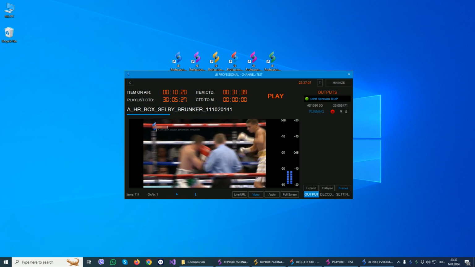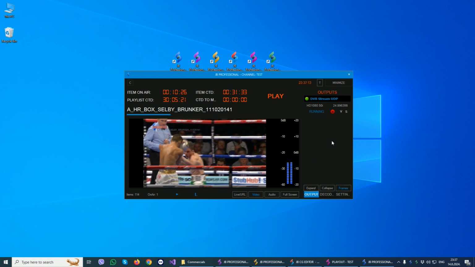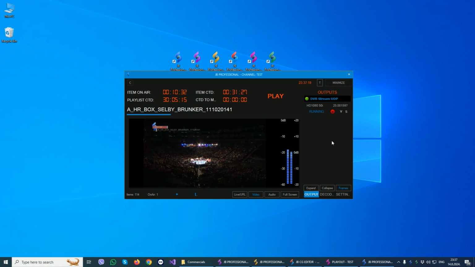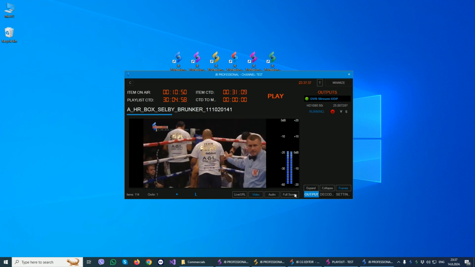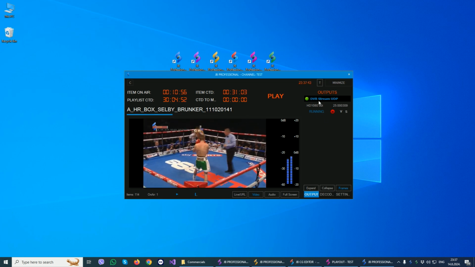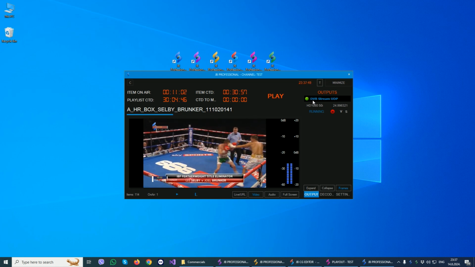Main application in Just Broadcast Professional system is this playout application. As you can see, it's very simple application, and its job is only to do encoding, decoding, and to show CG. In this window, we can see different playlist timers, playlist status, currently playing item, playlist preview with VU-meters, number of items in playlist, option to turn off or on video preview, audio, and to go to full screen. But most important things are on the right. In this tab, we can see our output. Just Broadcast Professional has only one output, and we set it to DVB Stream UDP.